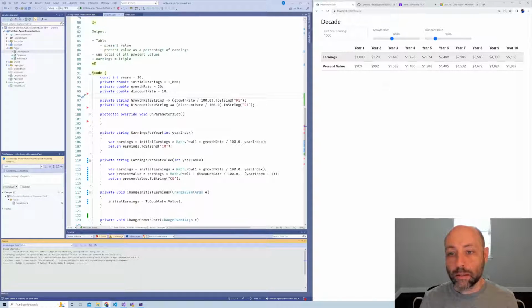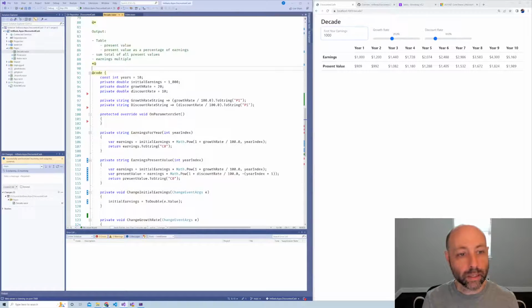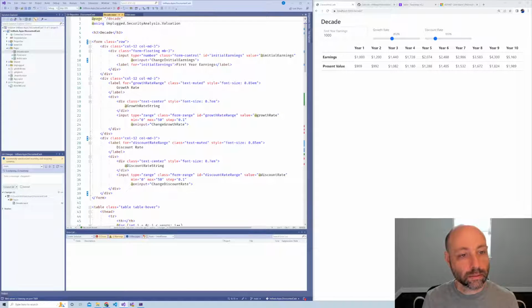All right. So let's see. Yes. Okay. I need to put something in that so it doesn't reload the page.